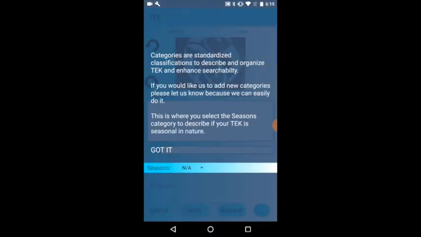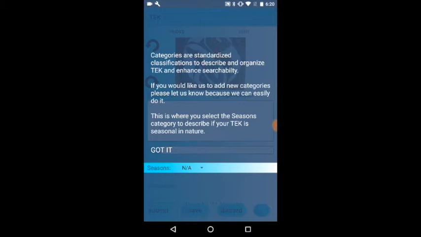We also include standardized categories, and here is where we're going to be setting the seasons category. So I'd like to add at this point that Protektant is a prototype, and while we've added some categories that we believe may be useful to indigenous users and communities, we acknowledge that there's still room to grow and improve the system, and this is one area where we'd love to get feedback from our user base.